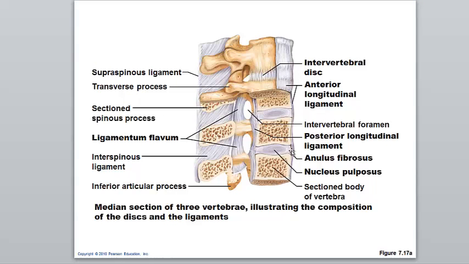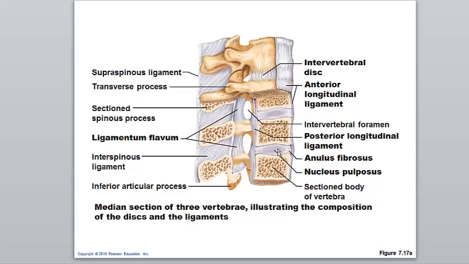Okay, so here you can see the ligamentum flavum right over here. And you have the anterior longitudinal ligament, and then you have the posterior longitudinal ligament over here. When the vertebrae sit on top of each other, the bodies don't sit directly on top of each other, because then they would cause friction and the bone would rub against each other. In between, you have the intervertebral discs. These white structures between the bodies of the vertebrae are called intervertebral discs.